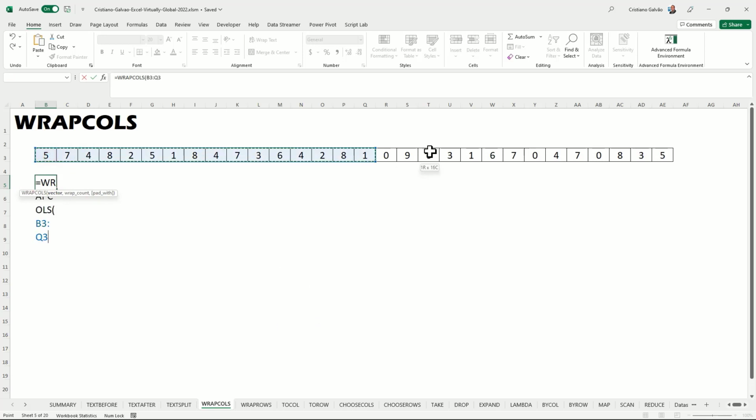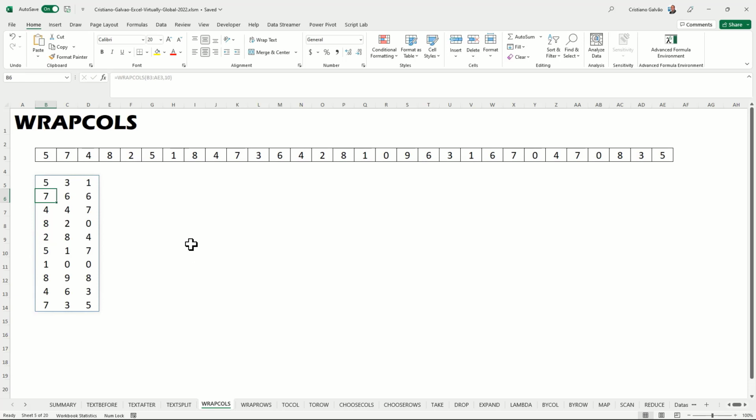So the vector, and let's suppose 10 numbers per column. Enter. I have 5, 7, 4, 8, exactly the same sequence, but they will stop when we have 10 numbers. Then I have another 10, another 10, and that's it.